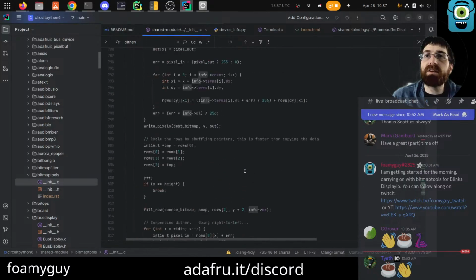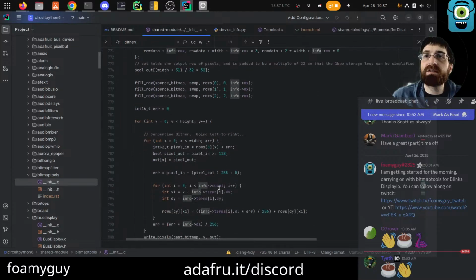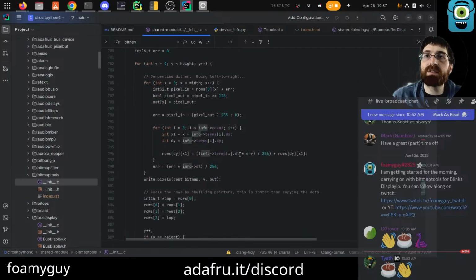This is using all the values. MX, count, terms, and then terms dx, dy, terms dl.